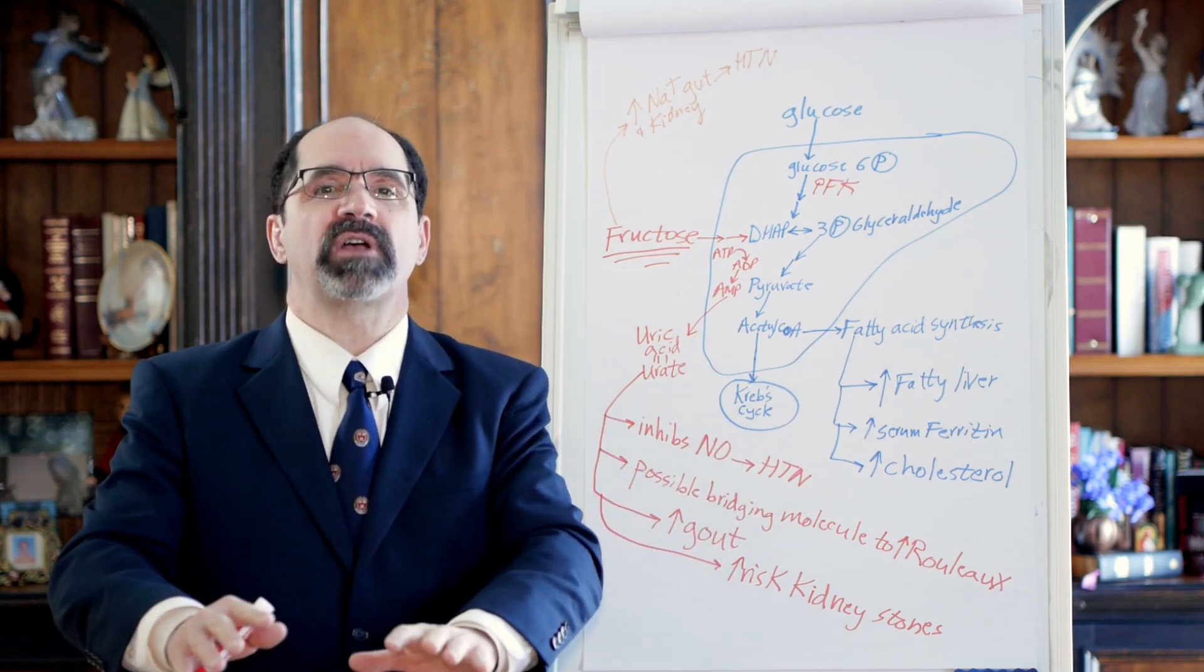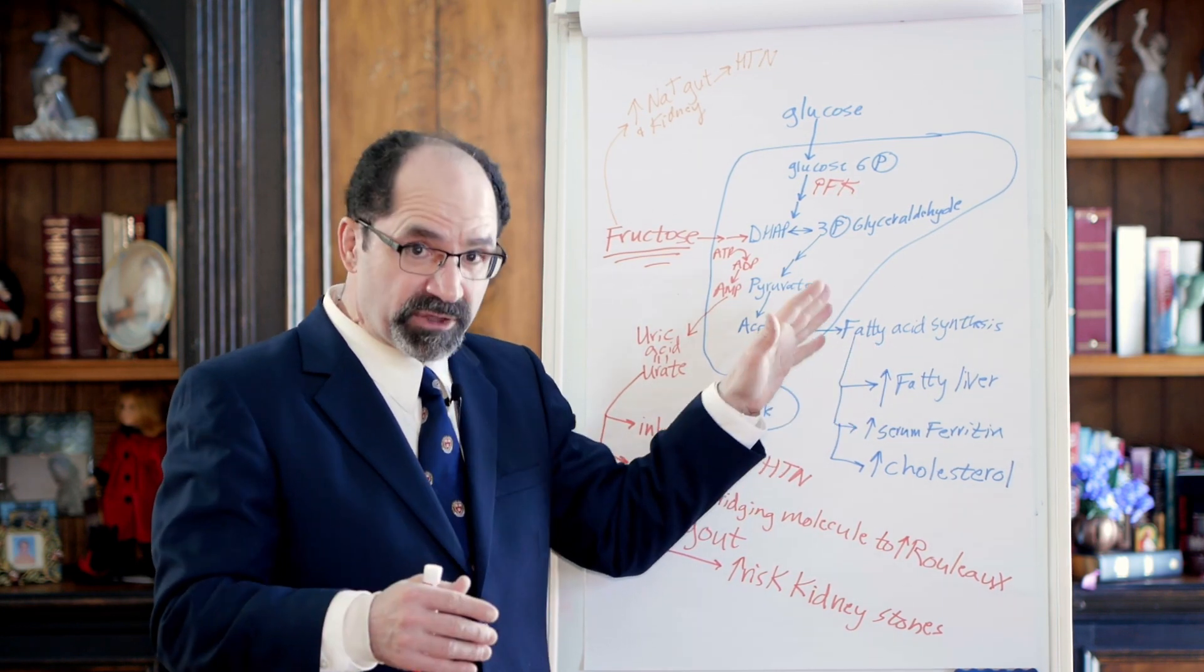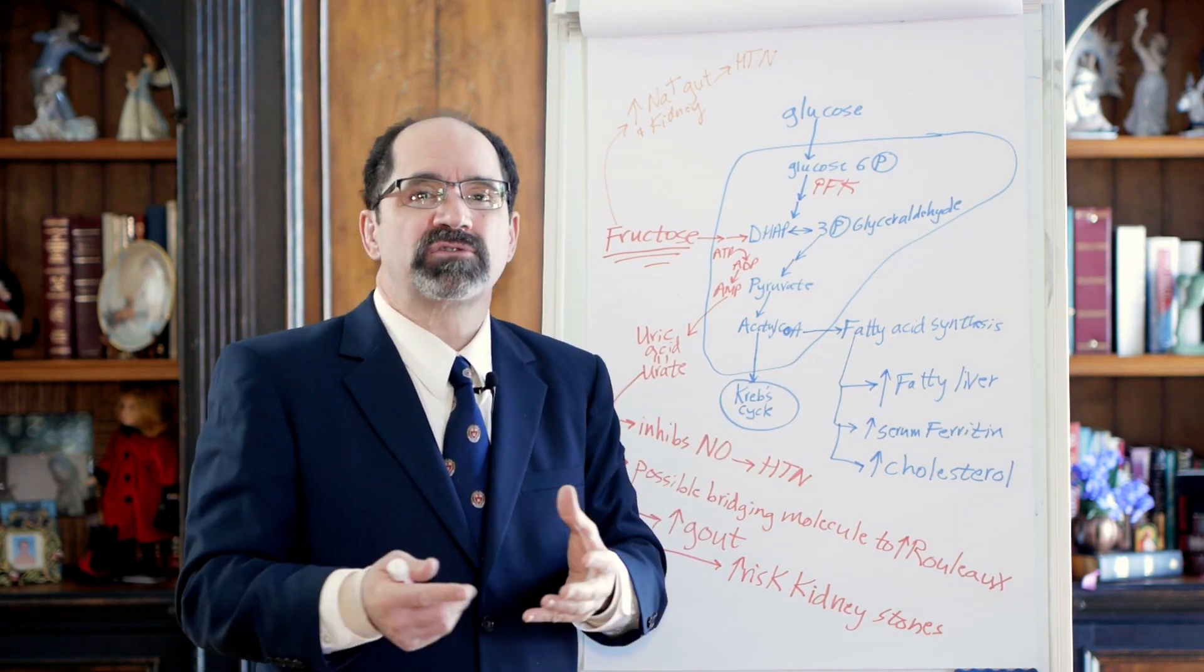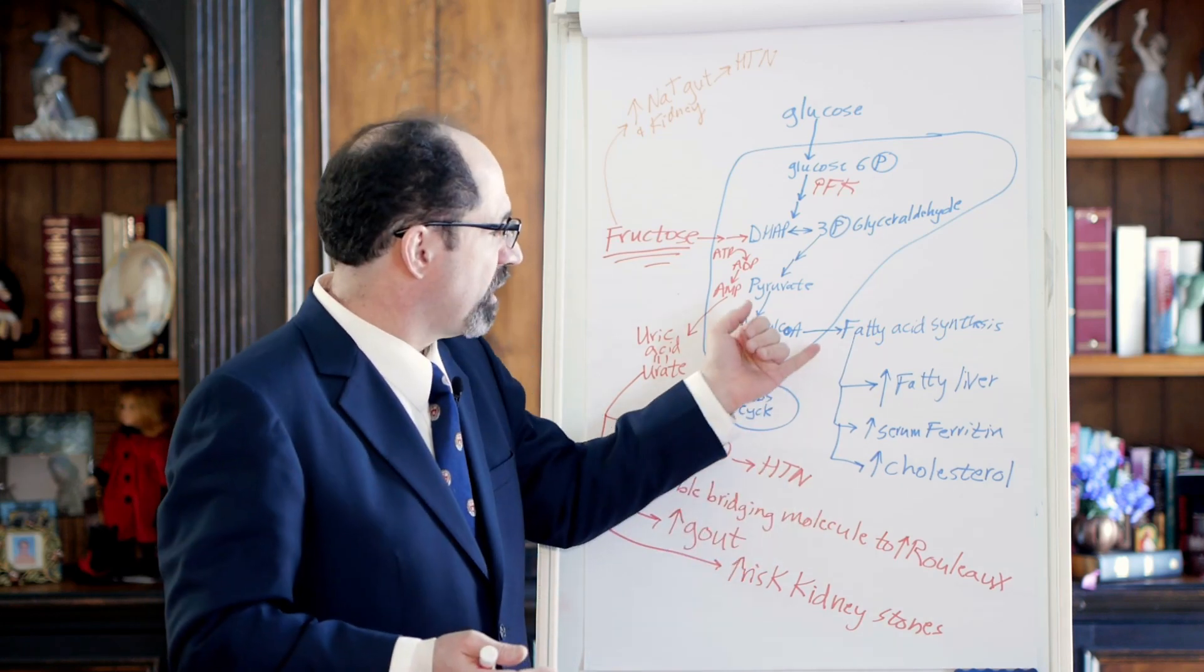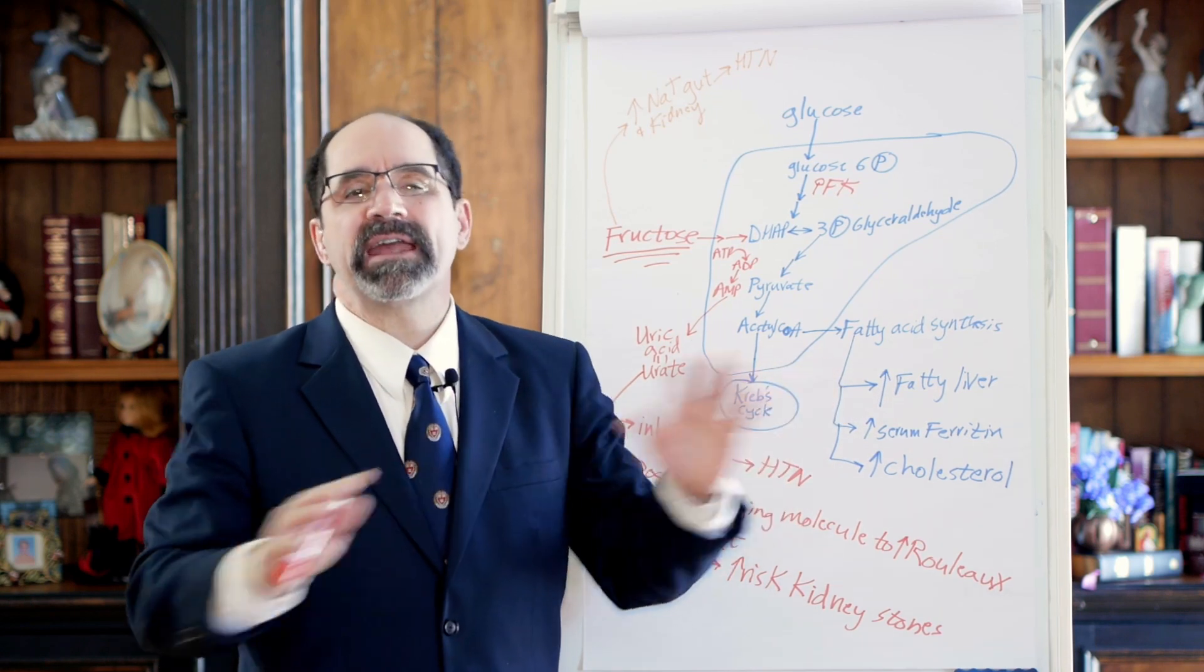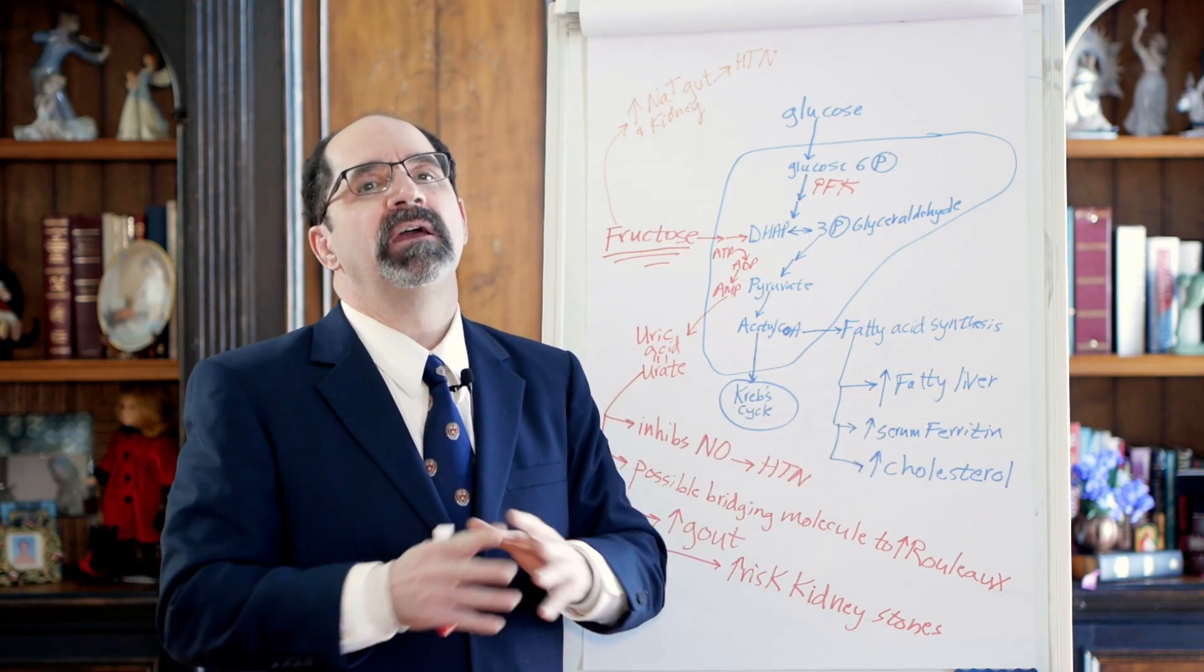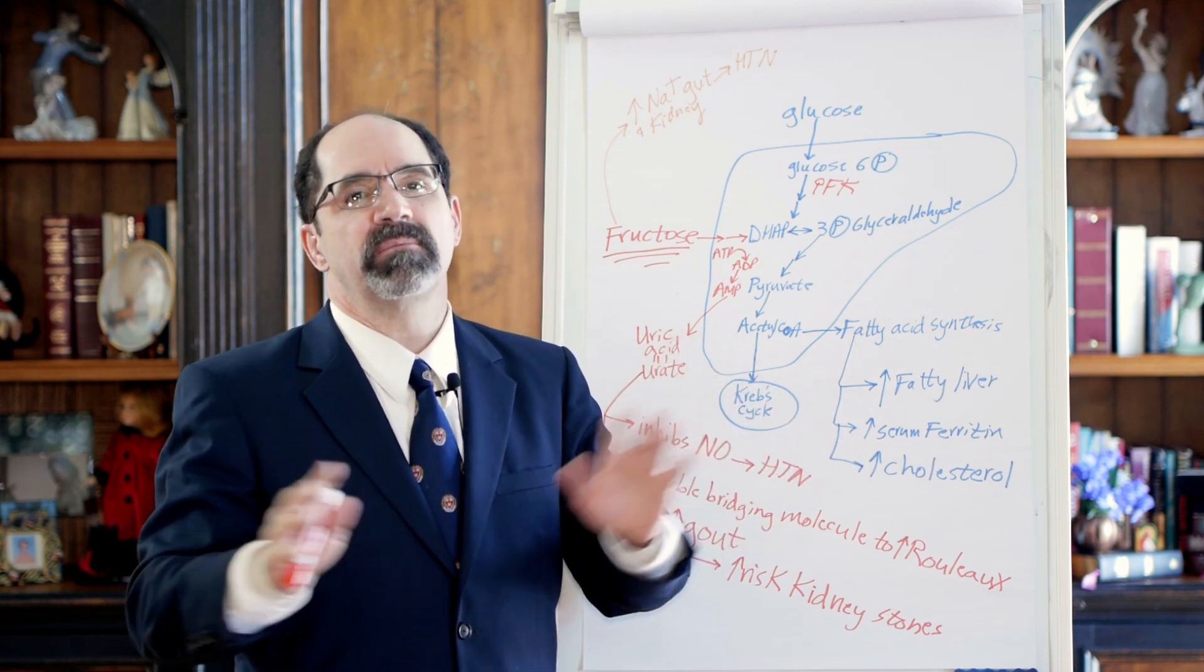But actually there's too much of it. The liver doesn't have anything to do with it. It doesn't want to push it through Krebs cycle. So instead, it takes those acetyl-CoA units and it diverts them into fatty acid synthesis. That's why drinking fructose in a liquid drink, a soda pop or an energy drink, it's like drinking liquid fat because almost all of it's going to get made into fat. And that causes fatty liver.